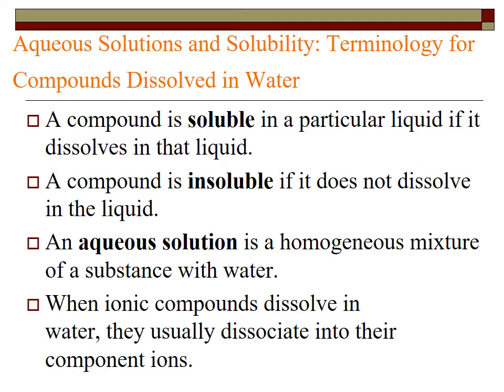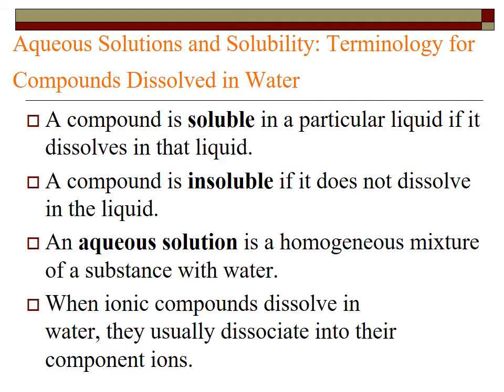The next topic we're going to talk about today is aqueous solutions and their solubility. Terminology for compounds dissolving in water: when we say a compound is soluble in a particular liquid, it dissolves in that liquid. A compound is insoluble if it does not dissolve in that liquid. So it's soluble if it dissolves, it's insoluble if it does not dissolve.